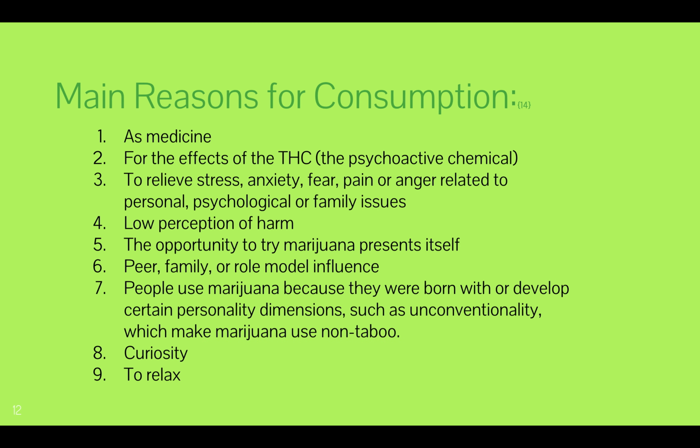Main reasons for consumption: one, as medicine; two, for the effects of the THC, the psychoactive chemical; three, to relieve stress, anxiety, fear, pain, or anger related to personal, psychological, or family issues; four, low perception of harm; five, the opportunity to try marijuana presents itself; six, peer, family, or role model influence; seven, people use marijuana because they were born with or develop certain personality dimensions such as unconventionality, which make marijuana use non-taboo; eight, curiosity; and nine, to relax.